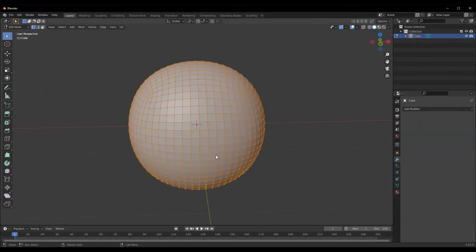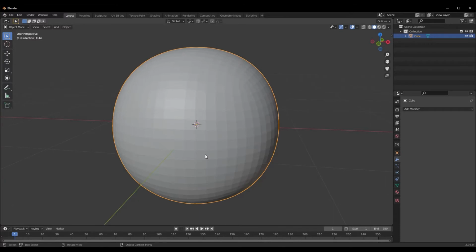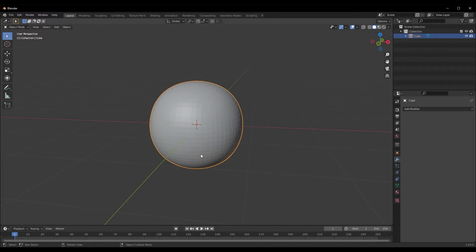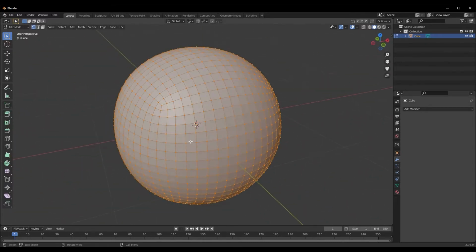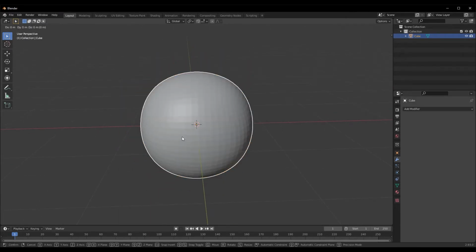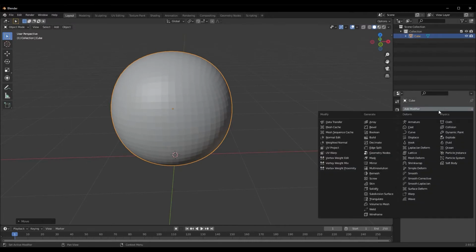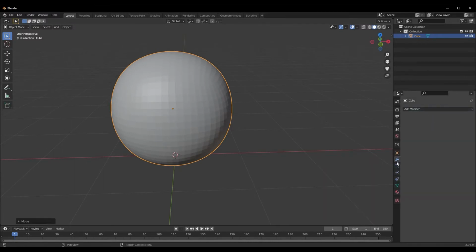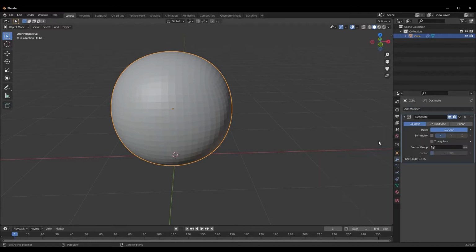Now, no need to worry about what I did because I'll be creating a separate video on the subdivision surface modifier where I'll go through in detail what that modifier does. So stay tuned for that. But for now we have this cube and all of these faces here, which we can work with, right? So let's add a decimate modifier. To add that, go to the modifier properties, go to add modifier and decimate modifier.